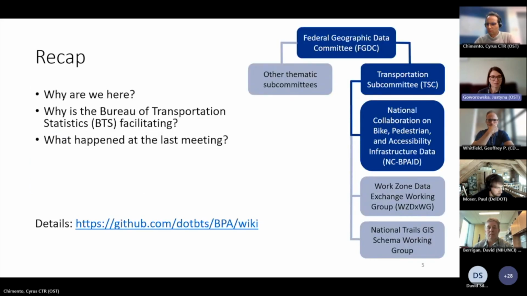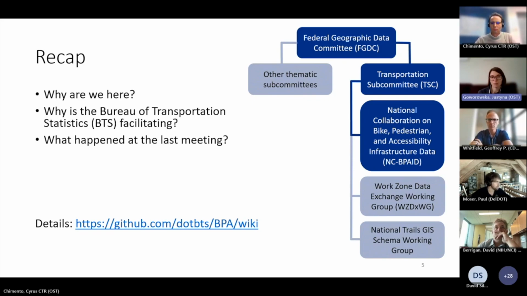If you've attended our meetings before, you've seen this slide. We keep coming back to it because each time we have new attendees, and today we're actually part of the OpenThePaths conference at University of Washington, so we'll go over this again. So why are we here? It's because this group wants to advance the state of comprehensive, interoperable, and routable data on bike, ped, and physical accessibility infrastructure. And we want to do that through advancing open data standards. We also recognize that this is not something we can do alone.